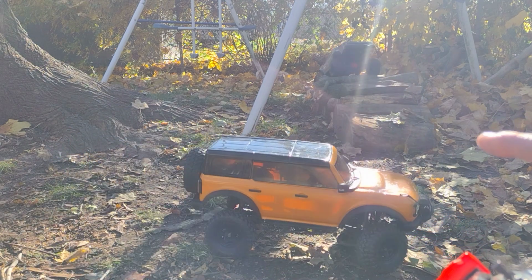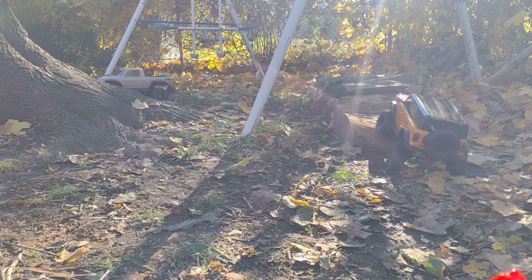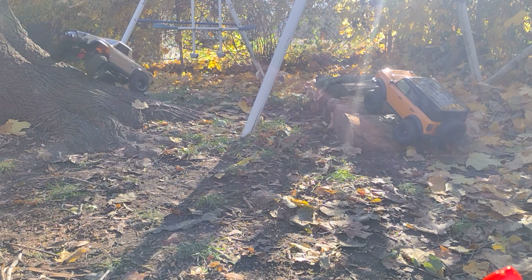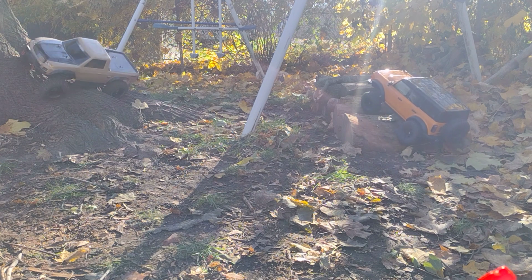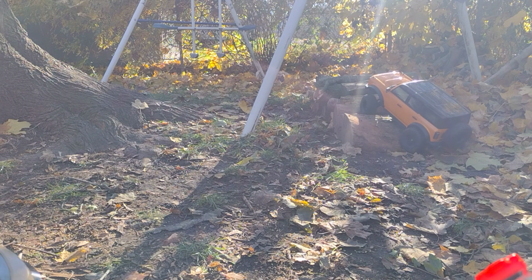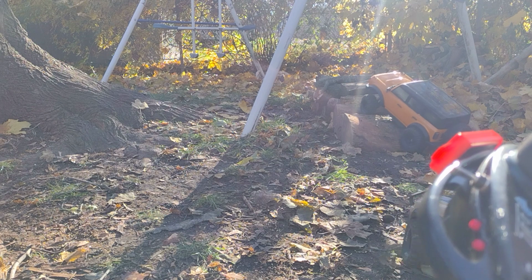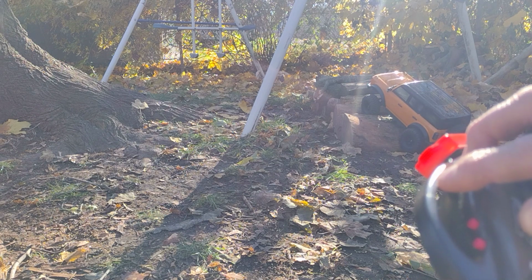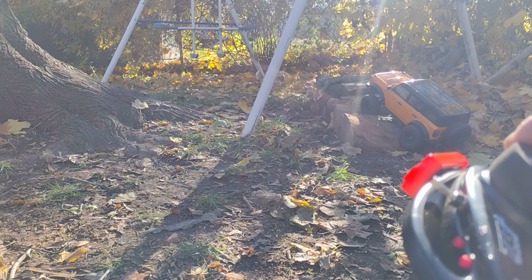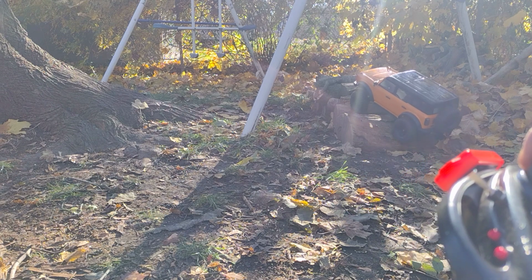This orange one right here, the Bronco, weighs 8 pounds and 8 ounces. That's what this Bronco weighs. Okay, see right here? Oh, there it goes. But if you just... Oh, I guess that didn't make a difference. There it goes.